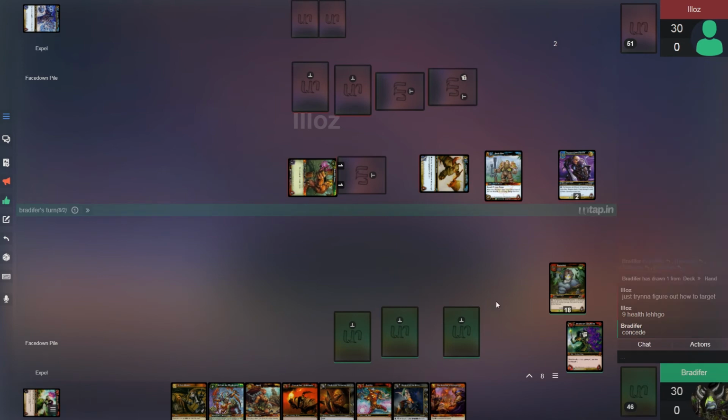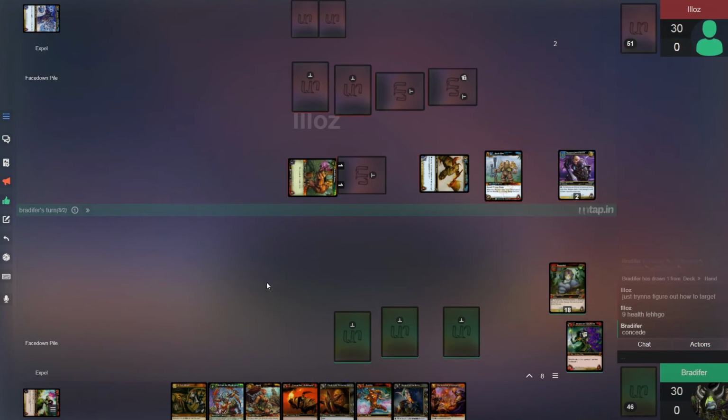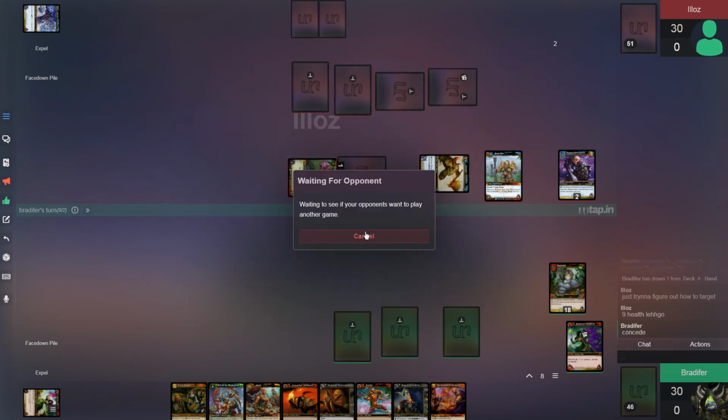Yeah, we're dead on board here. We go up to 21 here, and we have 6 health left, and we have no cards that impact the board this turn. Fleshwork is too reliant on it swinging in and pay. It's expensive to not have it in the turn before and invested. So let's go over here, finish game, play another. We'll grab some sideboard.